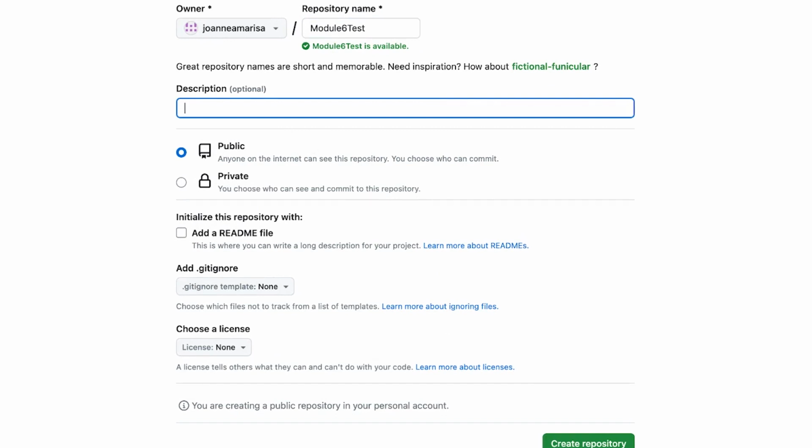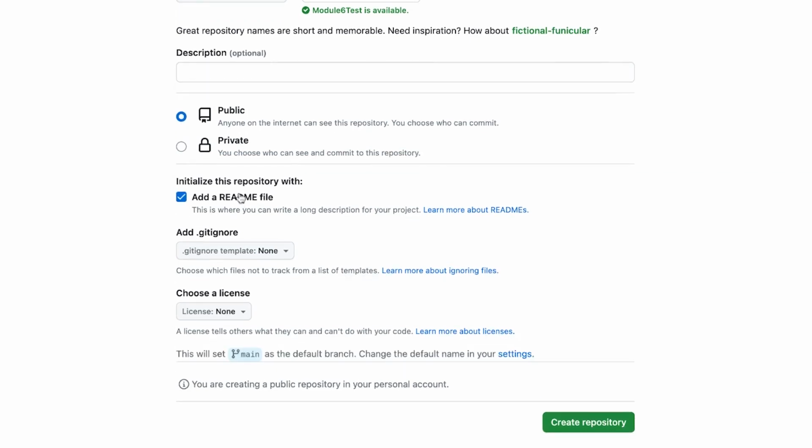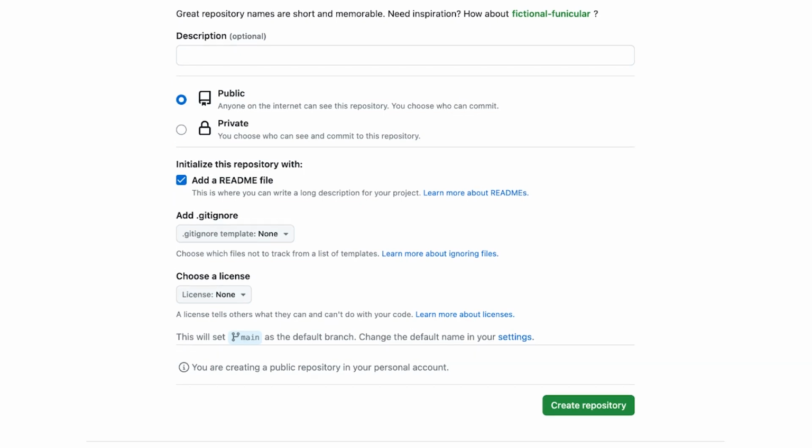However, if you have your data set and maybe you don't want to make that public, you want to keep that to yourself and just publish the visualization as a page later on, that's also completely fine, and you can make your repository private as well. And then what I'd love for you to do is also add a README file. We're going to delve deeper into that later, but it's basically to help you build some documentation and add some notes. I'll leave all of the others, and then I'm just going to click on Create Repository.